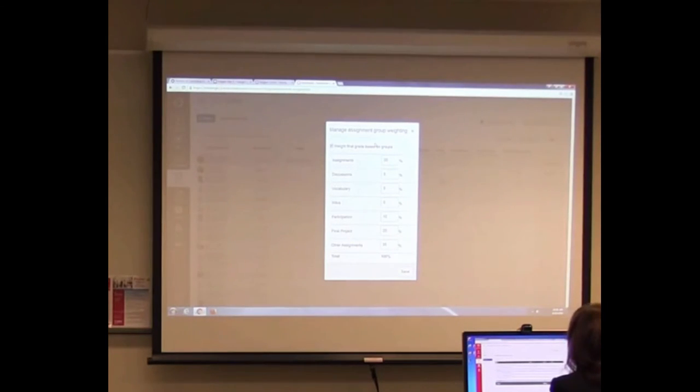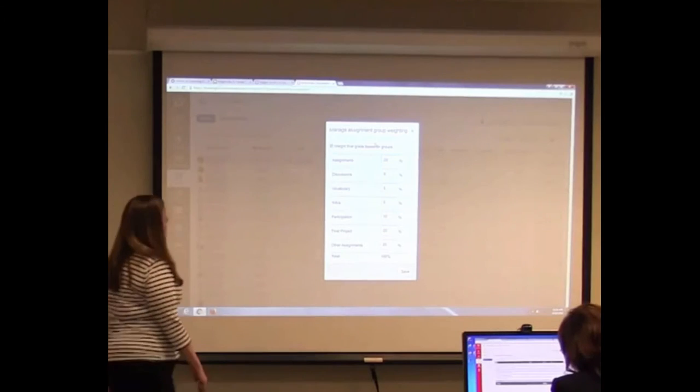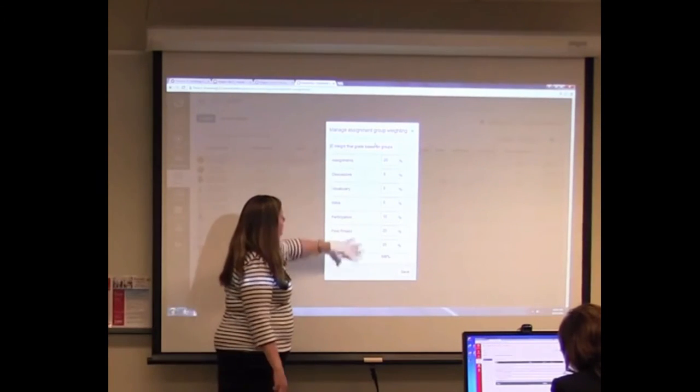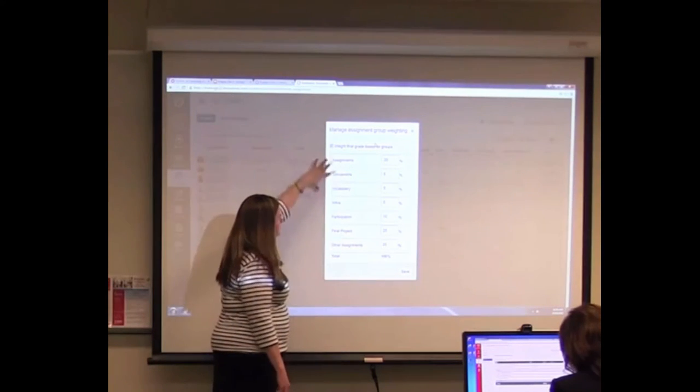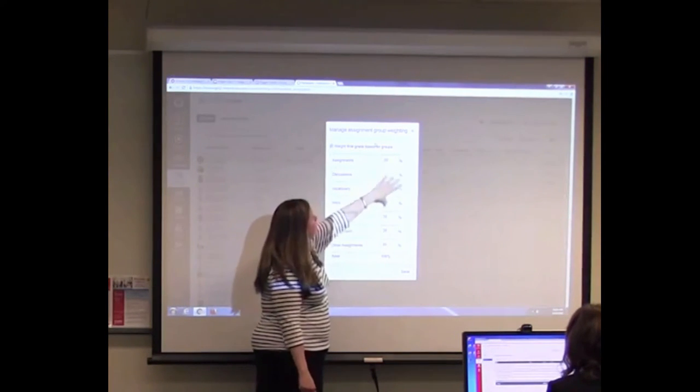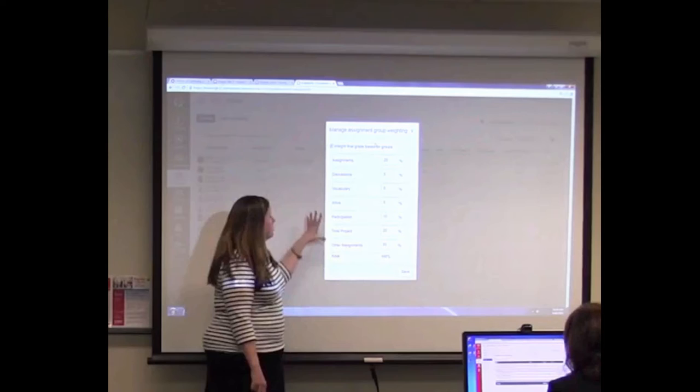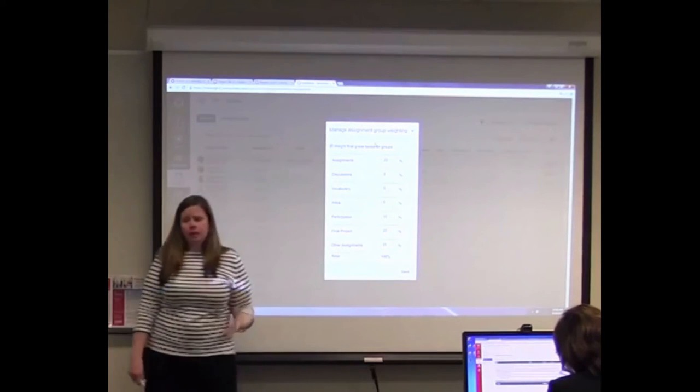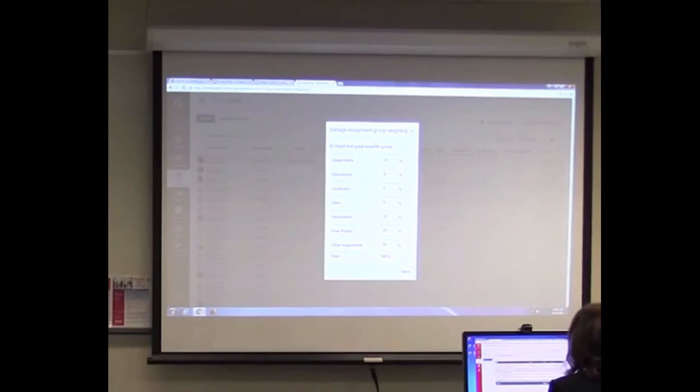I have actually said to Canvas in my course that these are the types of assignments I give, and I've said that I want each one of them to be weighted this percentage. So when I'm in Canvas in my assignments, I'm able to say these are the things that go for the discussion group, and then all of those assignments are going to count for 5%.